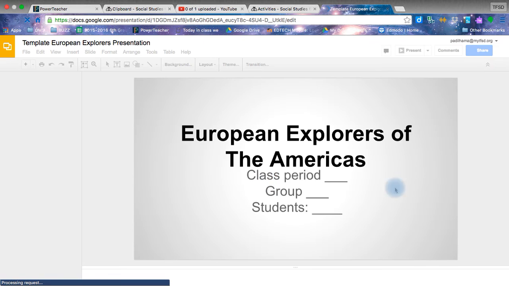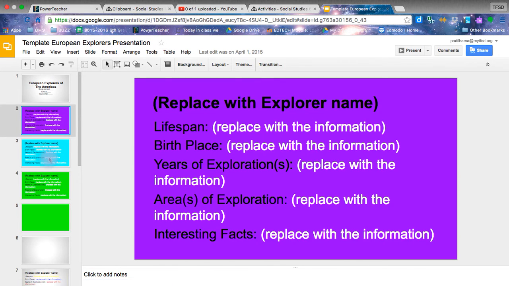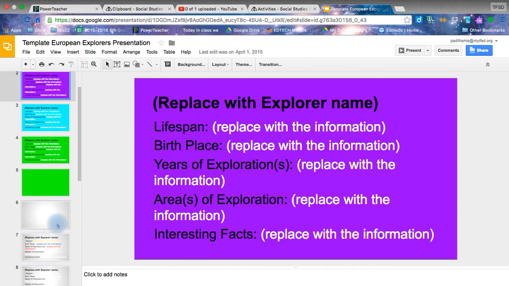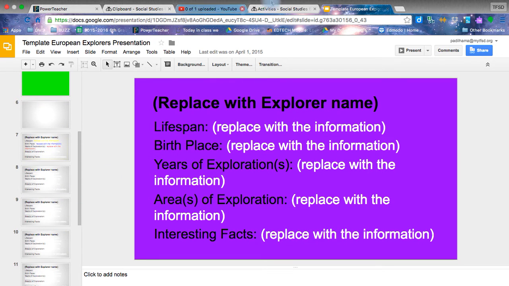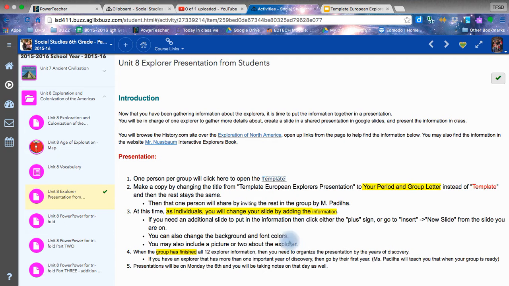If you wanted to, with a partner or partners, you can. This is just a basic template and lays it out. You would have replaced the information here with the person's name and their lifespans. But again, this is not a required activity, because you're going to still just take notes, because your quiz for this unit is open notes.